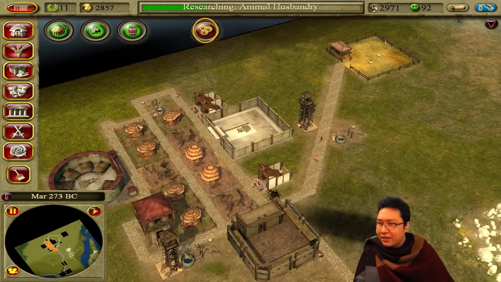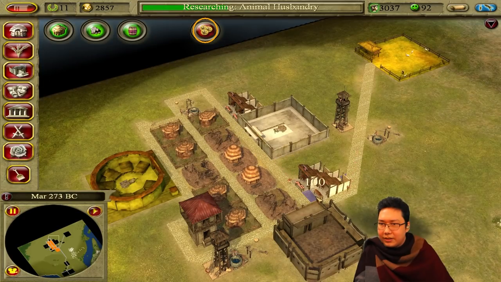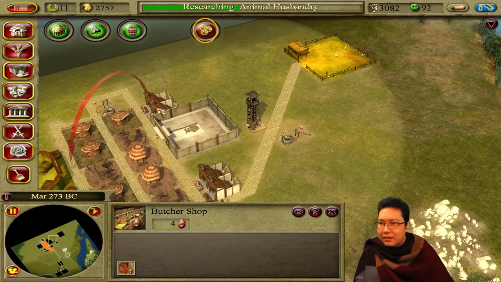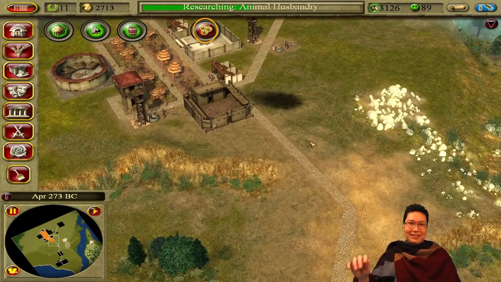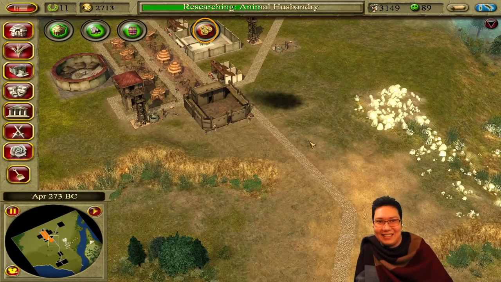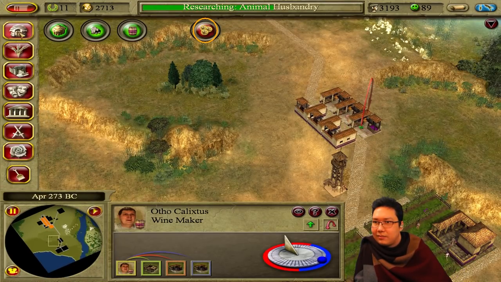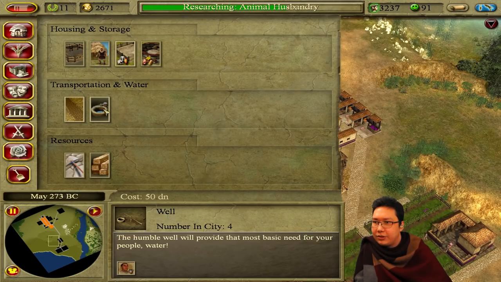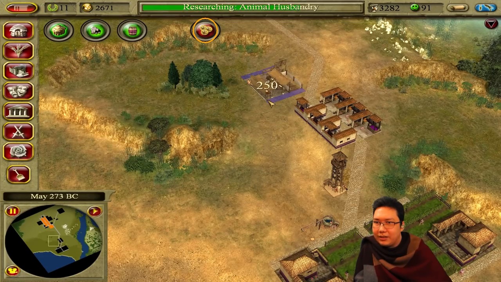Okay. We lost a butcher. Okay, let's replace the butcher. Okay. It looks like there's plenty of food in the butcher's shops. Why was there a riot? Turned out nice today. I need a warehouse here. Oh wait, I need a trade market. That's what I need here.